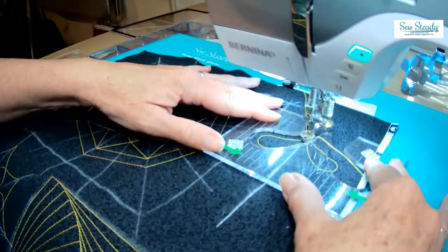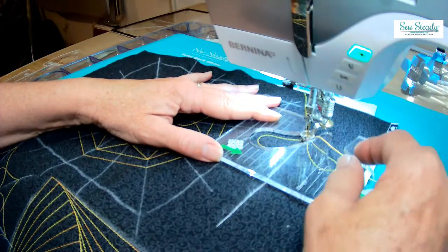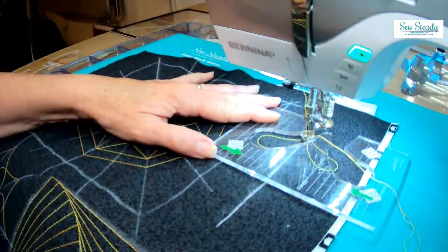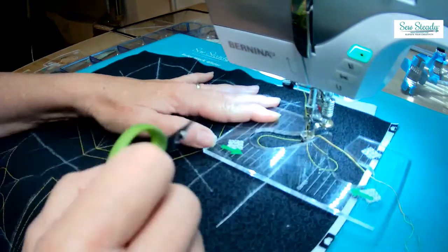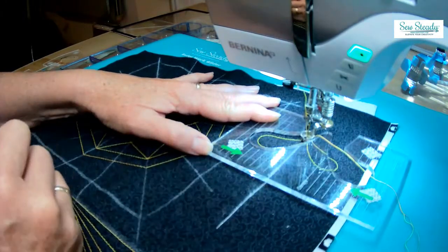Okay, now I want to be able to travel. I can do this a couple of ways. The easiest way that I have found to do this is simply to backstitch over the stitches I just did. So without moving my ruler, I'm just going to come right back up here and stitch over these lines. This is where the extra lines on my ruler are going to come into play.